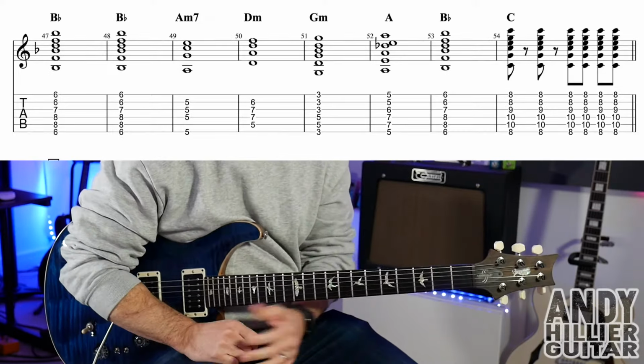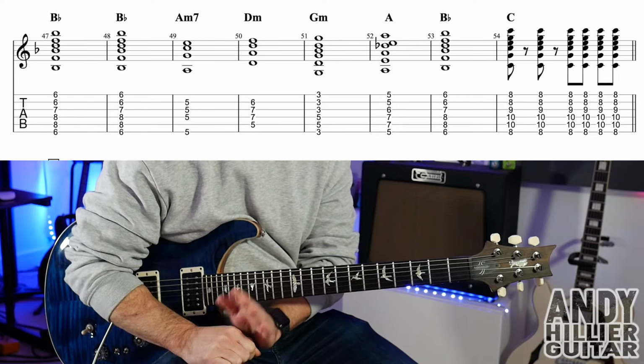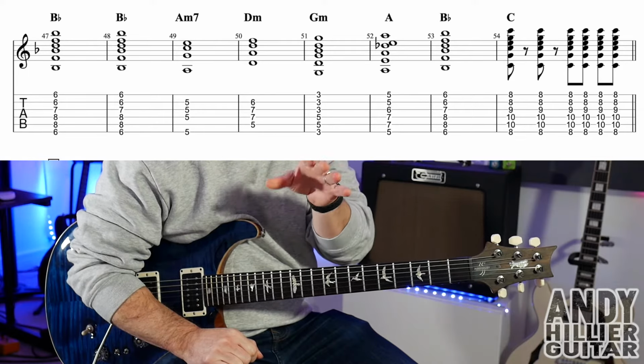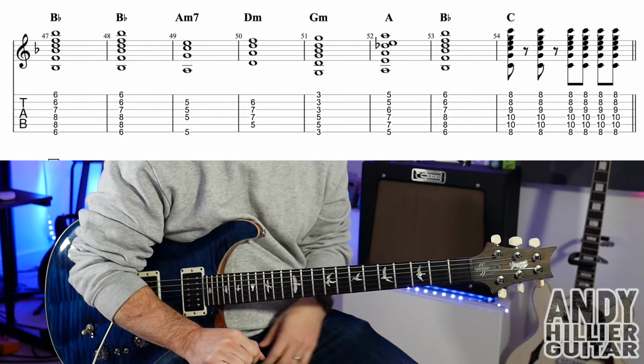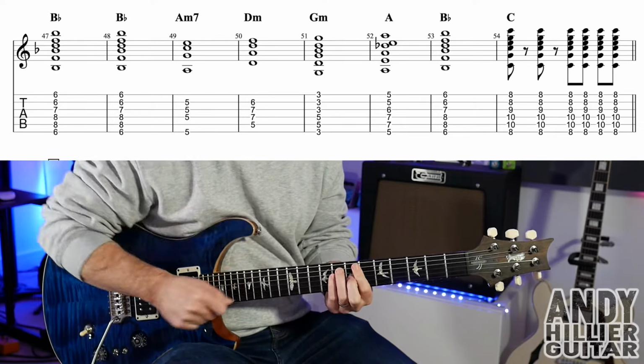Then on to the next line. Again, it starts almost the same. So B flat for two bars, A minor 7, D minor, G minor, and then it goes to an A chord, B flat, and then C. I've put that same rhythm in that we had before, two lines previous. So that line.